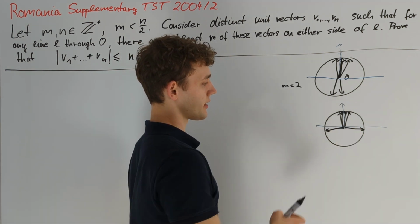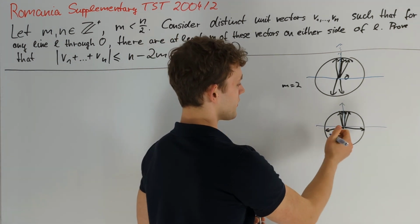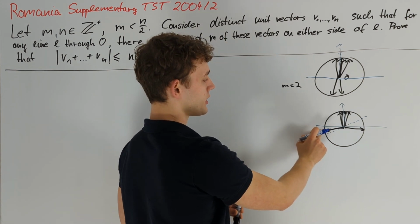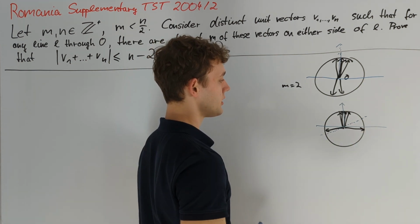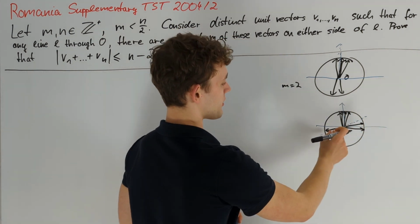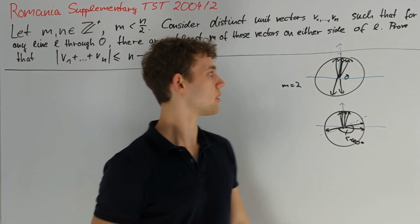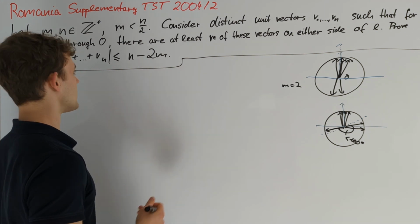The idea is that we can take a look at lines that differ a little bit from our east-west line L. For instance, if we rotate it just a little bit, such that this one vector right here that doesn't go in the northern direction is now above that line, then at this point we only have one vector below it, so we know that we must have another one that goes in the direction such that this angle here is less than 180 degrees. We now have a lot of information about how to approach this problem intuitively, and now I want to write all of these things down step by step.